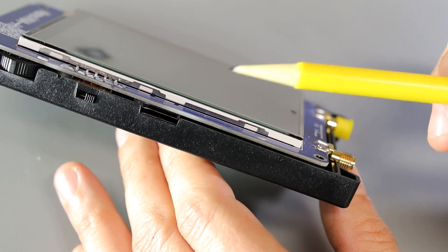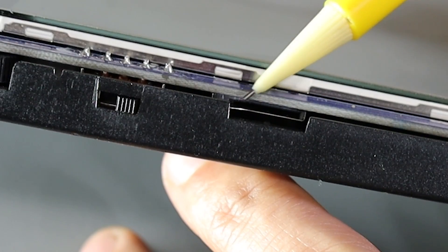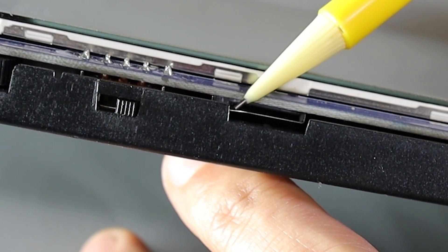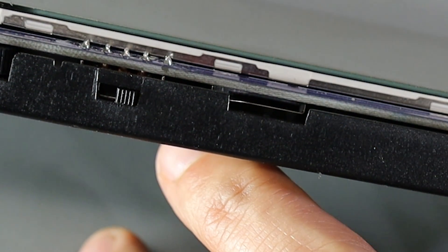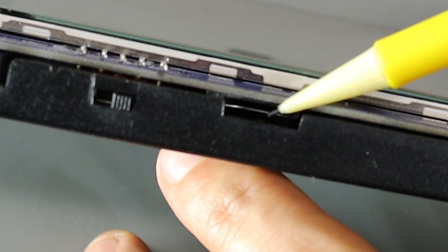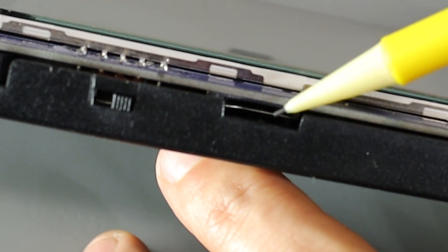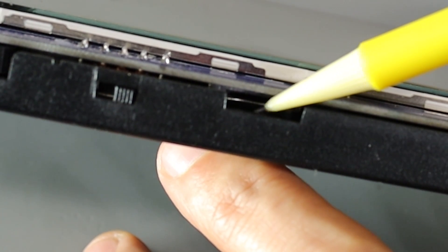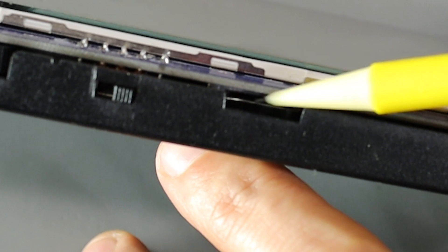I've put the circuit board back into the back shell so we can see what's going on with the alignment of the SD card jack in the case. The SD card jack is mounted flush to the circuit board, and the gap between the silver edge and the bottom of the circuit board is where the SD card is supposed to go. But the gap in the plastic between the bottom of the SD card jack is almost as wide — if not a little bit wider — than the slot for the SD card itself. That's how I got into trouble: I wasn't exactly paying attention and I started to drop the SD card into the slot, but it was misaligned and went into the back of the unit instead of into the actual jack.